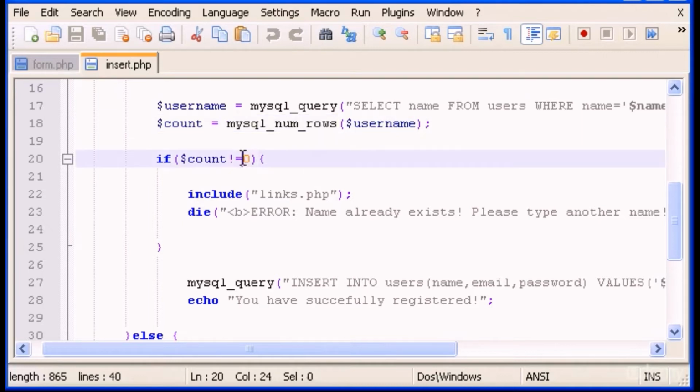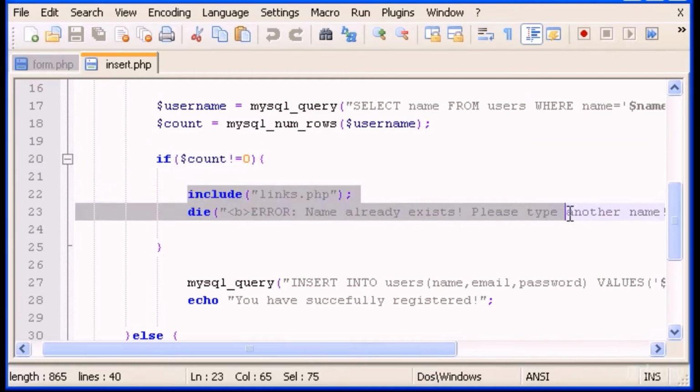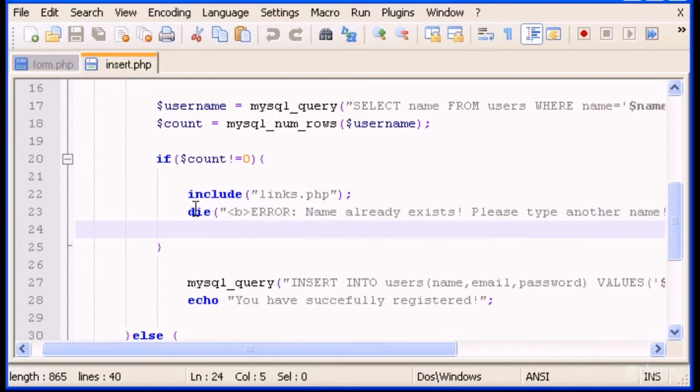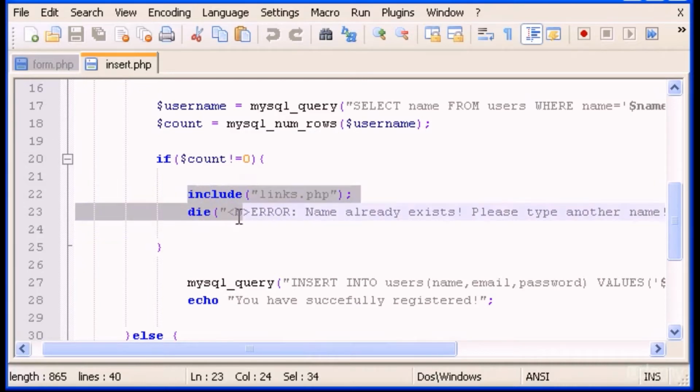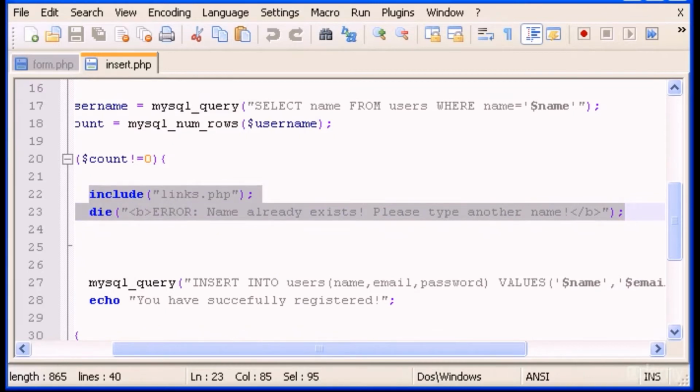If there is a row, so we are saying if count is not equal to 0, it's because there is one or more rows with that name. So we process this code, die the connection, and error name already exists, blah blah blah. But I don't want that, so let's take this out. I'm going to show you why.